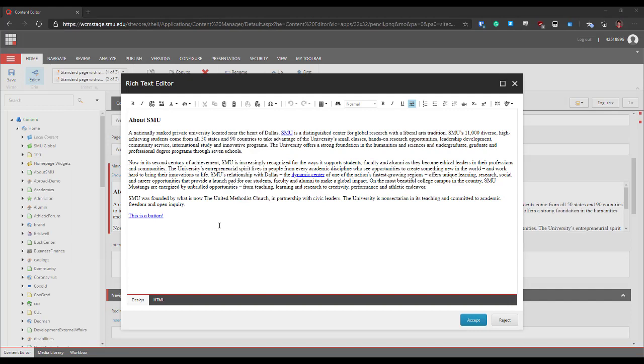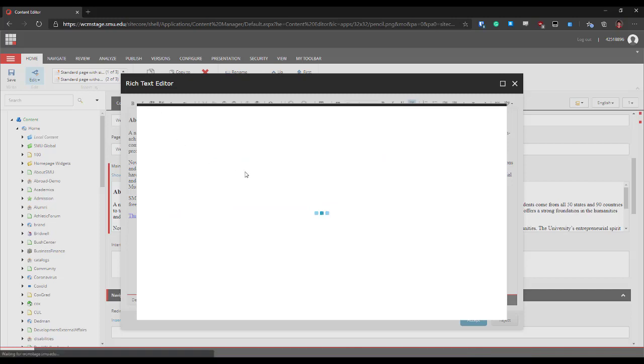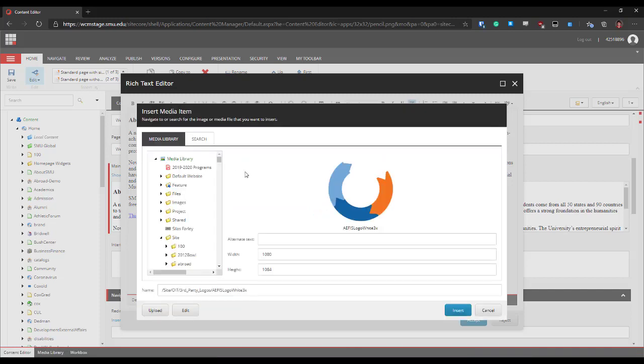So to upload a brand new photo, I'm going to put my cursor up at the very beginning of this first paragraph, just so that's where it will go. And I'm going to click on the Insert Sitecore Media button, which is right next to that Sitecore link button we used earlier. It's the one with the picture with the plus sign next to it, so I'm going to click there. And now it brings me to the Media Library content tree.